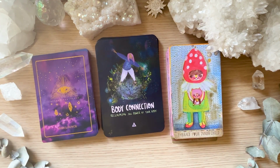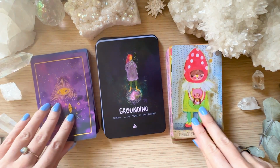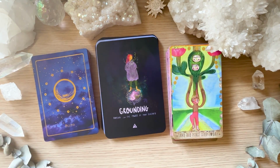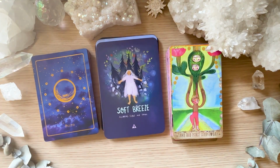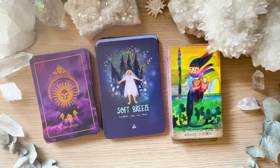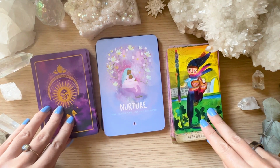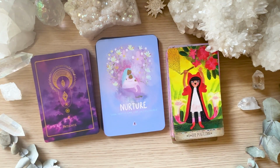I might just leave it there, because why not? It doesn't take up a huge amount of space. But yeah, I have enjoyed my time with it. It is very cute. It is mass market, so it's not too expensive. I love it. Like I said, I love the illustration style. It is so sweet, and I've enjoyed using these two decks with it as well.